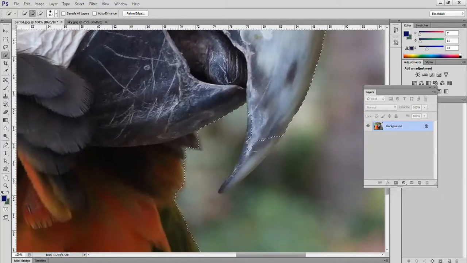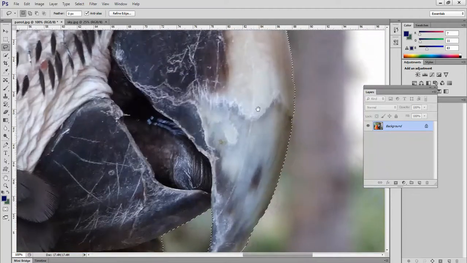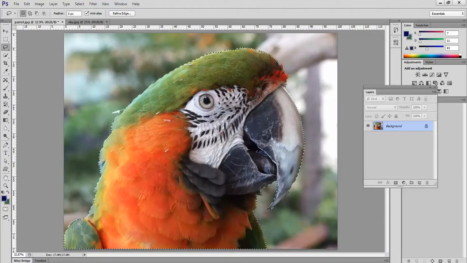because I think it's going to be a bit too difficult to select. So I'm going to swap over to my lasso tool. Now if I press my shift key whilst using the lasso tool, I will actually add to this selection. Okay, if I didn't have my shift key pressed down, I'd be making a new one, but with the shift key pressed, I'm just adding to this selection. So I'm coming around here, let go, so you can now see we've got a really good selection coming around. So these little bits here, I can still tweak these with my lasso tool, again pressing the shift key. Just grab these extra little bits just to really refine this selection here. Excellent. Okay, so I've got a really good selection running around this parrot.